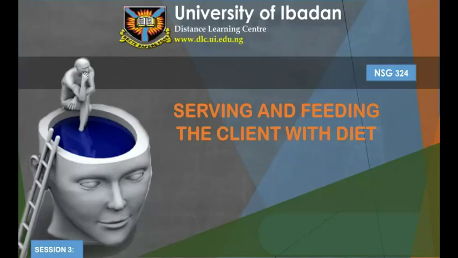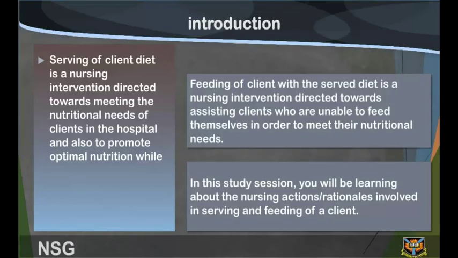Welcome to study session 3, Serving and feeding the client with diet. Introduction. Serving of client's diet is a nursing intervention directed towards meeting the nutritional needs of clients in the hospital and also to promote optimal nutrition, while feeding of clients with a served diet is a nursing intervention directed towards assisting clients who are unable to feed themselves in order to meet their nutritional needs.